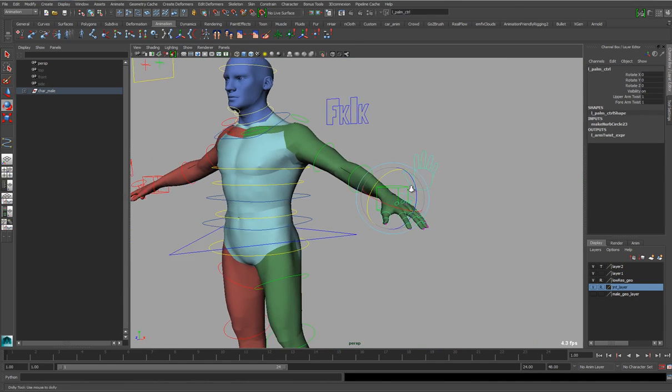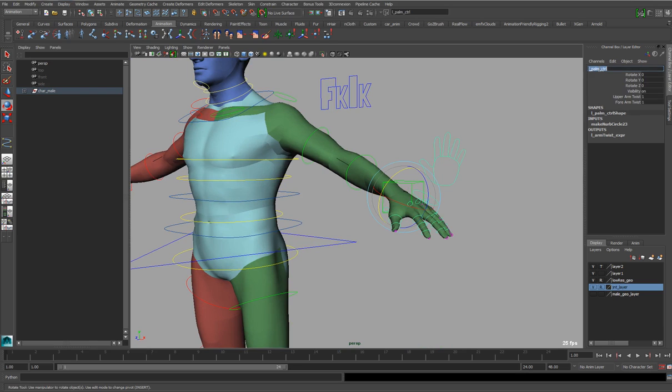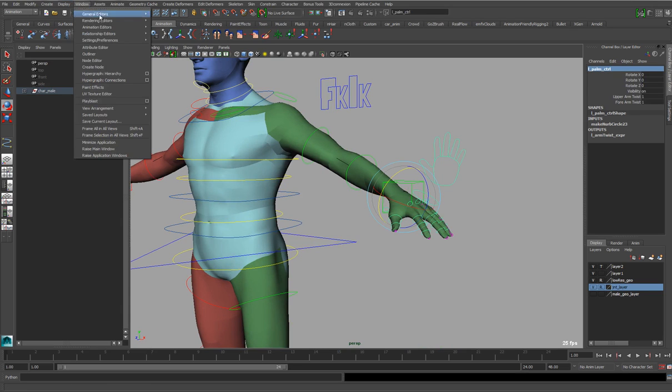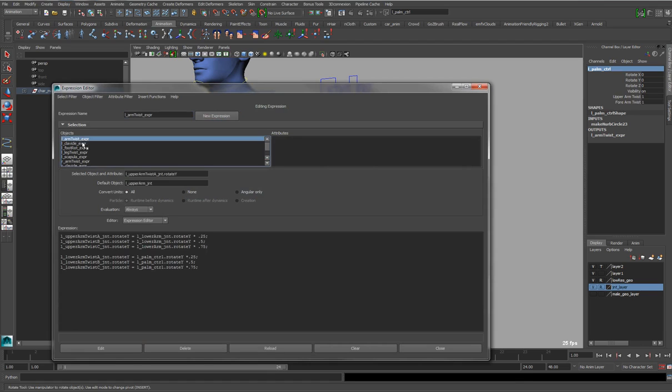Okay, so what I'm going to do next is take this control window, animation editors, expression editor, and take the left arm twist, and I'm just going to multiply this by that control, so it's left palm control dot upper arm twist.